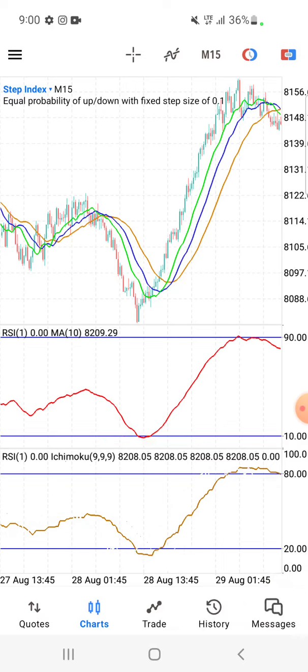A lot of you guys do ask me, where should I place my stop loss? Guys, please don't ask me where you should place your stop loss. I don't know your account size. I don't know how much is in your account. You know best the amount you can risk per trade. I believe that is your own cup of tea. Please don't ask me where I should put my stop loss.